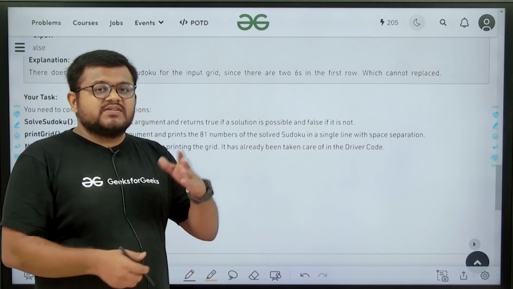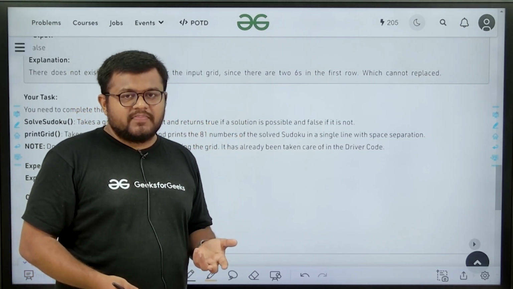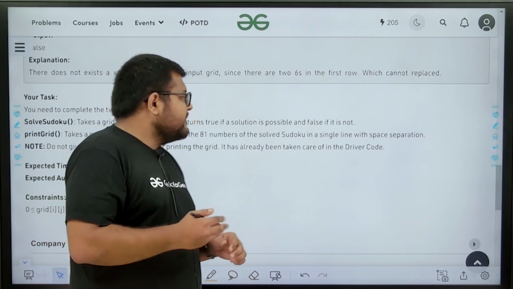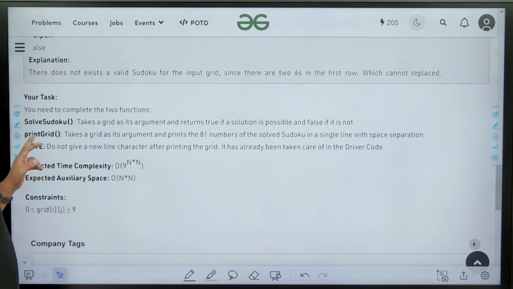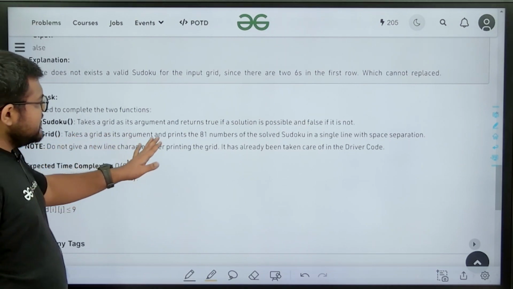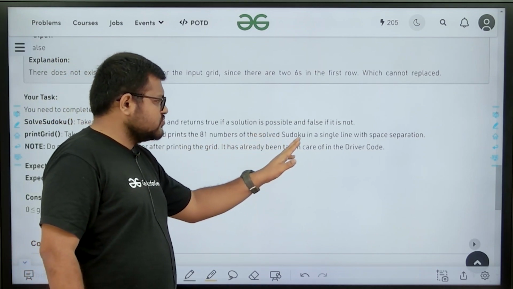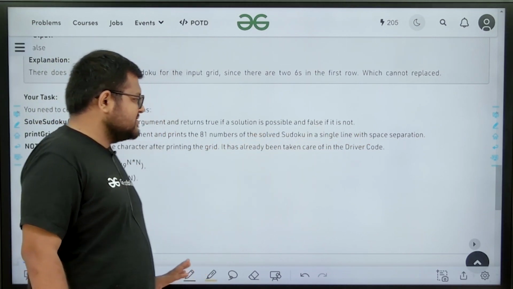Does it satisfy the three properties which were mentioned? If yes, we will return true, otherwise false. The second function we need to complete is printGrid, which takes grid as its argument and prints the 81 numbers of the solved Sudoku in a single line with space separation.